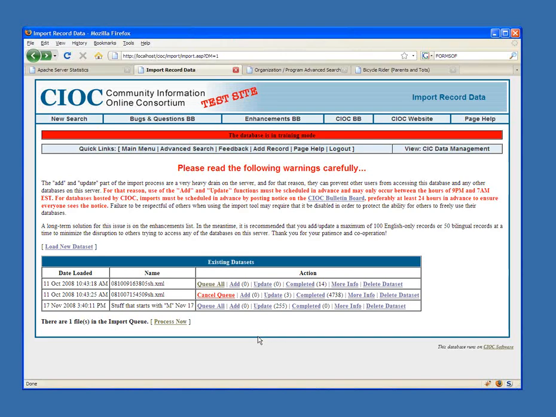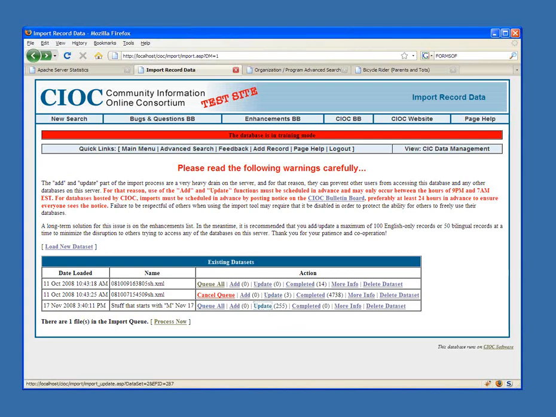If at any time the import is interrupted, it will be completely resumable. So you really don't have to worry if you get a script timeout or some other problem that stops the import in the middle. You can resume that import and complete it at any time. Okay, so it's fully resumable, both through Add, Update, and Queue.